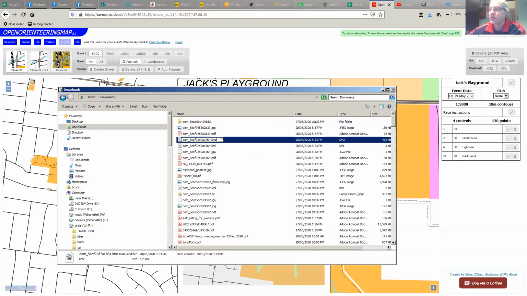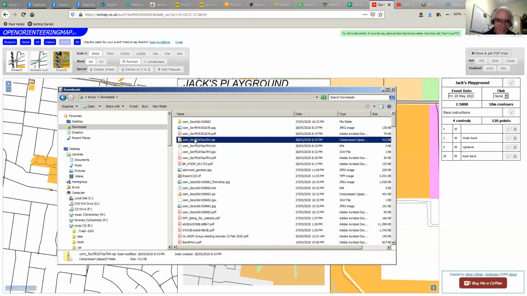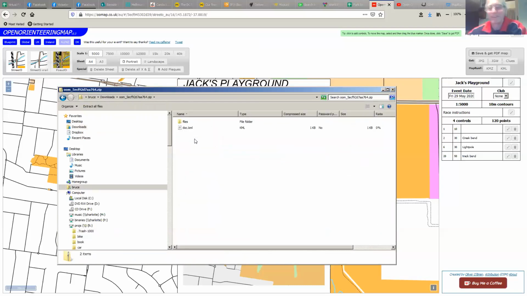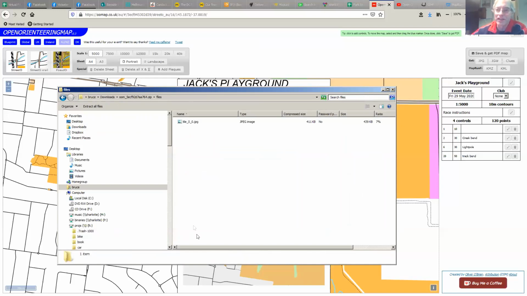And what you can actually do is rename that to be a zip file, and unzip it. And so what we've got in here is the KML file, which is the georeferencing information for the JPEG tiles in here.